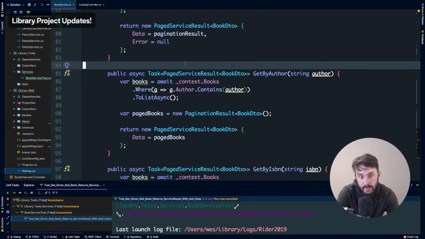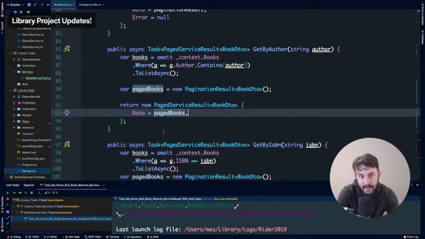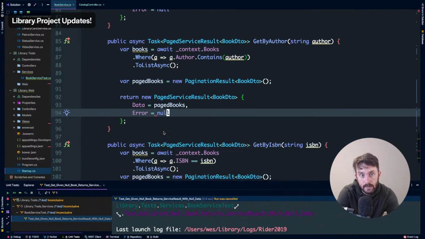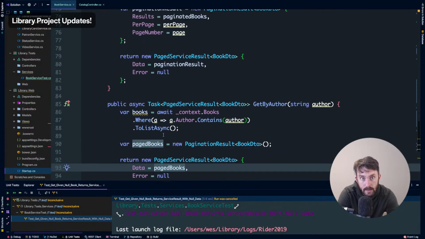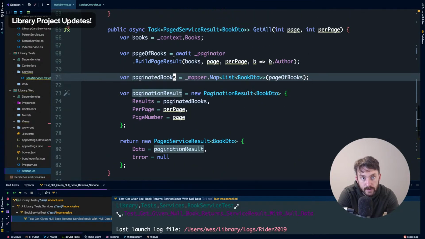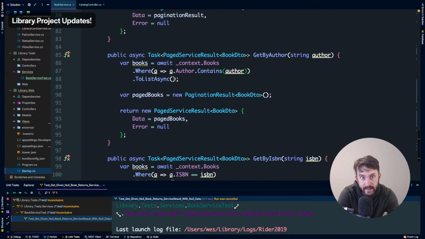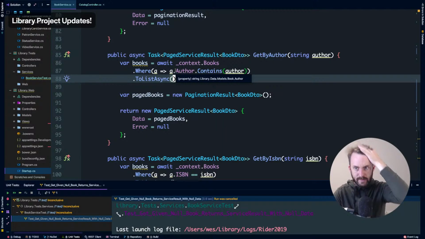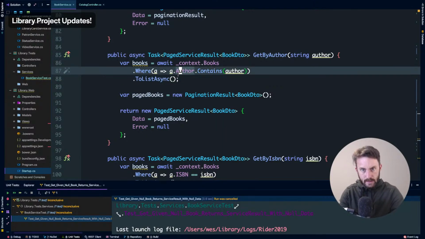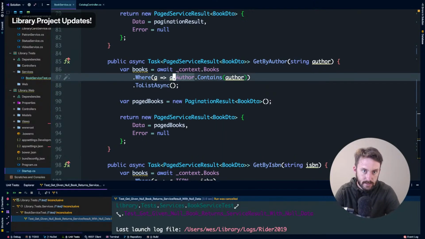Now, if we want to get by author, again, we're doing the same pagination. And our pagination results will look almost exactly the same. It's just a helper function, I guess, in that we have this additional where query with the author contains expression.